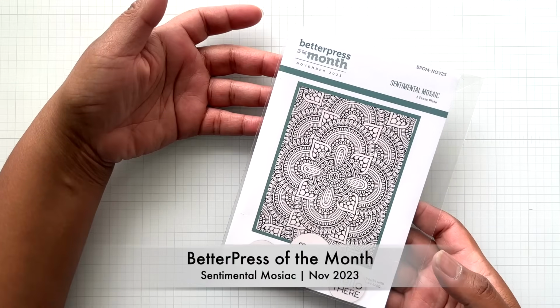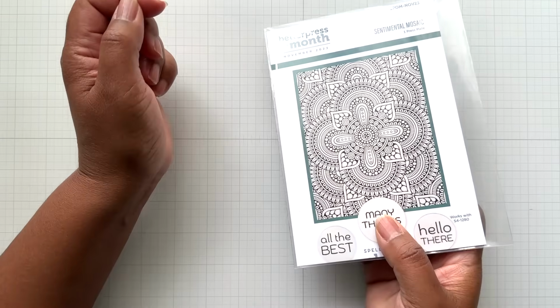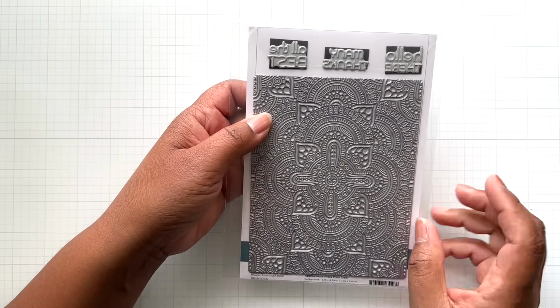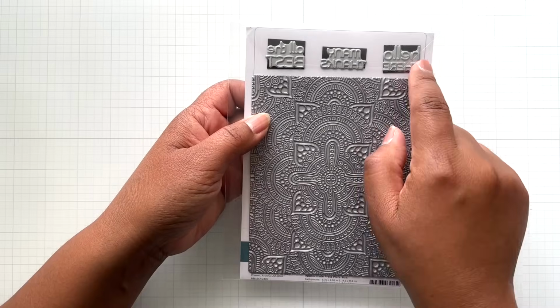This one is called Sentimental Mosaic. Love, love, love. Okay, let me say it one more time. Love. I love this design. It's so pretty. And then you get these sentiments. No coordinating die. It's okay. I wish there was, but it's okay.